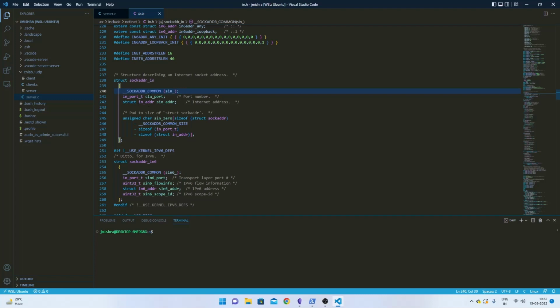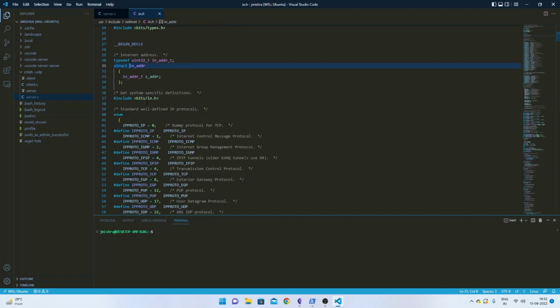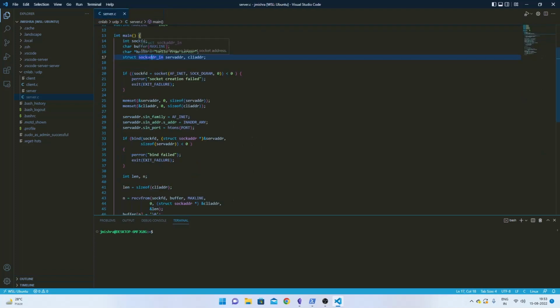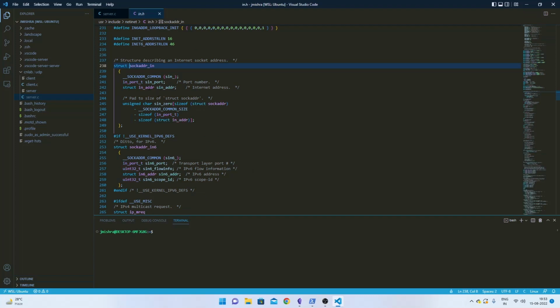There is a structure inside that called the internet address structure, right? So if I click in and go inside that, it's a 32-bit number, and we know that IPv4 addresses are 32-bit numbers. So this 32-bit number is actually not present directly in the sockaddr_in structure. There is actually another structure called in_addr inside that, and that kind of has that, right? So you have to use two dots, right? If you control click and go inside the structures, it will become very clear to you.